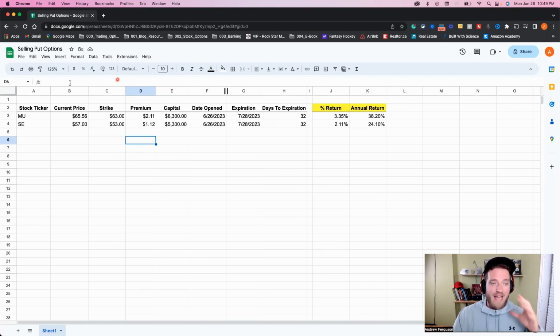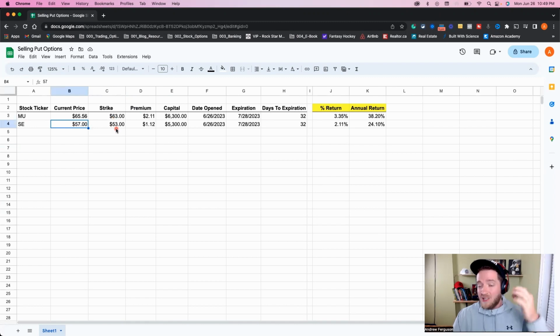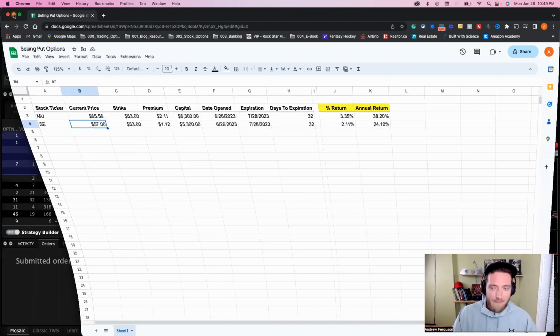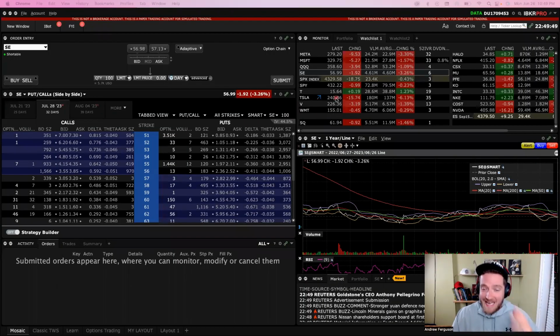Yes, it comes with potential downside of having to buy these shares if the stock price declines, which it does. It ebbs and flows, and it does come down sometimes. But to reduce the chance of this happening, you can do this. Flip back over into Interactive Brokers, and you can see the percentage chance when you make this trade of having to buy shares at this moment in time. So all you need to know, if you take anything away from this, is that the delta right here, put the delta on, and the delta is the percentage chance right now in this moment in time of having to buy shares if it goes below $53 per share.